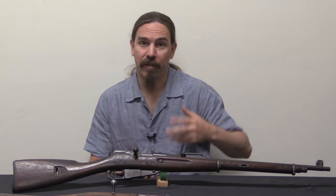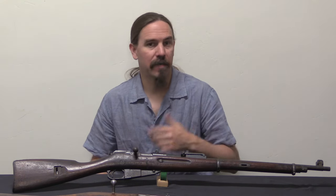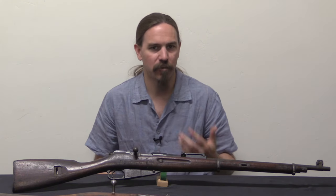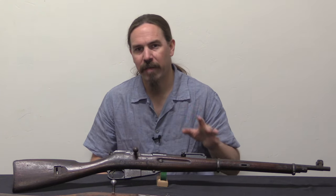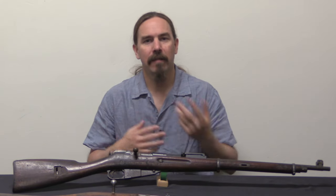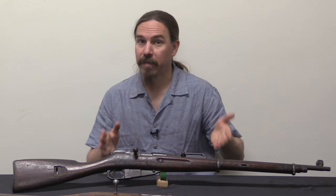The Estonians first develop a marksman's rifle — the raw translation is something like a hunter's rifle. This is a shortened, heavy-barrel Mosin with a much better trigger and better sights, intended for the best shooters in every unit. It's not a sniper's rifle — it's still iron-sighted — but it is a Jaeger-style designated marksman's rifle. The first ones come out in 1931 and 1932, with a formal pattern in 1933. They use the lessons of that to develop the new shortened army rifle, the Model 1935.